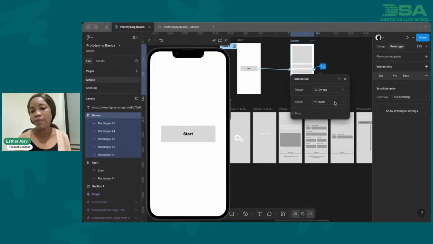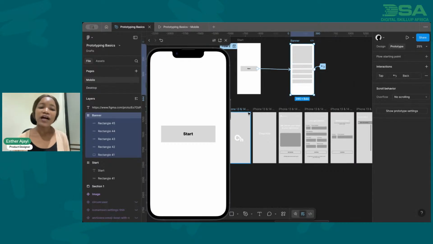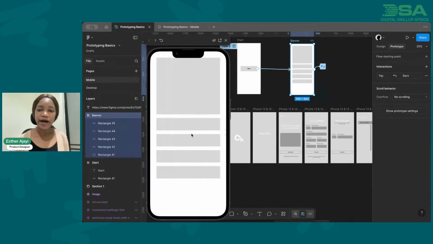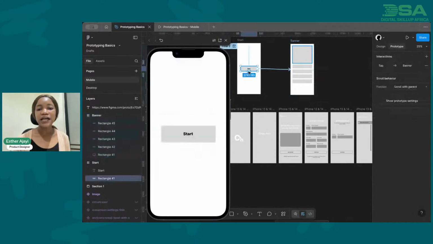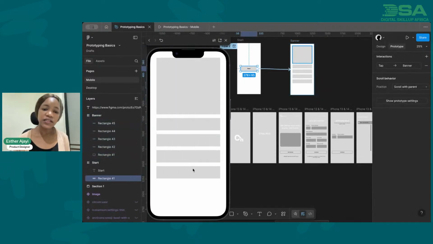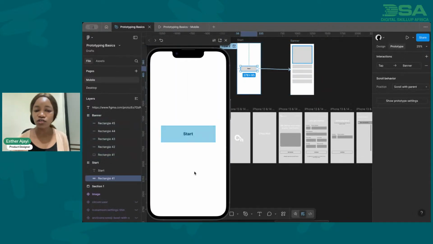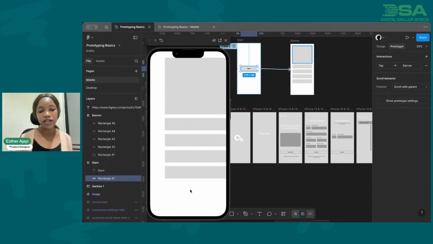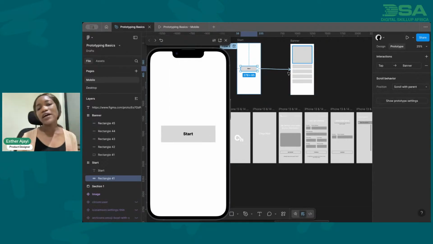And you can say on tap, it goes back. So you can try it now. You see back. That means you can click on this, and then if you click on this, it just goes back. So you can try all of that.